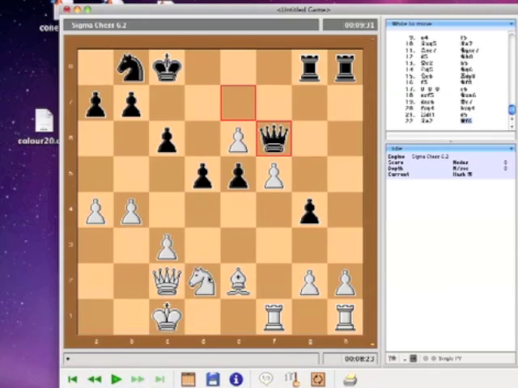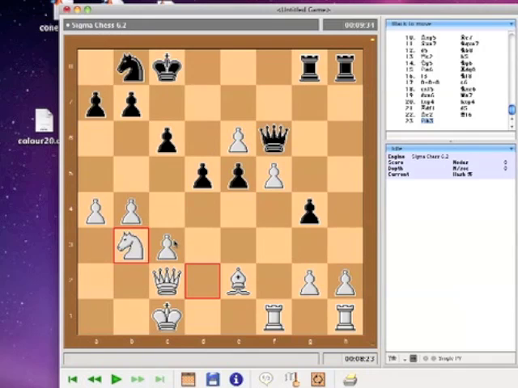I then played knight b3. I'm thinking about getting a knight on this c5 square, which would defend the pawn on e6. And black played b6. Maybe a good move. Maybe he's seen this valuable square, and the pawn on b6 prevents me going there.